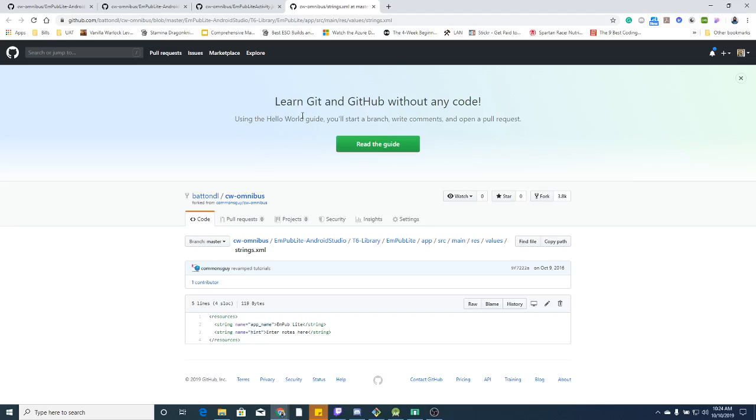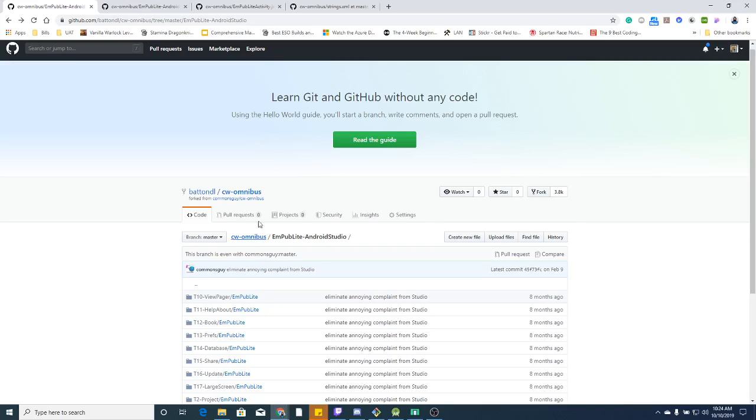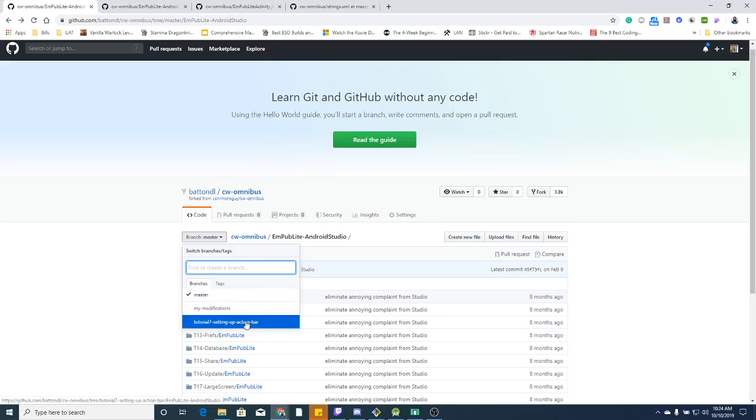So I'm going to be showing you what I added for the tutorial, and then I'm also going to be showing you what I added for my customization. Things to note about what I'm going to be showing. I had the master branch where I started. You can see here I've got a couple of branches. I created a branch called tutorial 7, setting up the action bar, because that was the tutorial I was following. And that's where we'll be beginning the demo of me showing you what I added based on the tutorial. And then I'm going to switch over to the branch my modifications to show you the things that I added to it after I finished the tutorial.